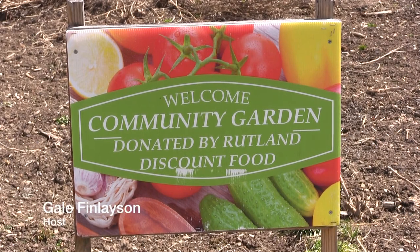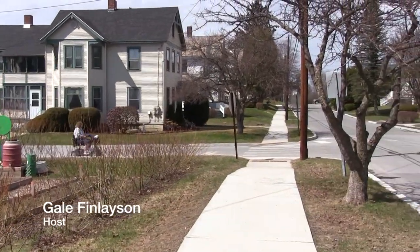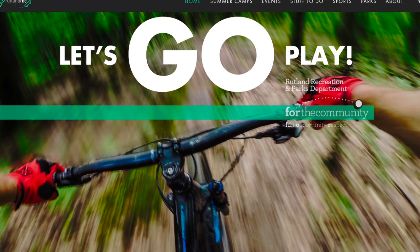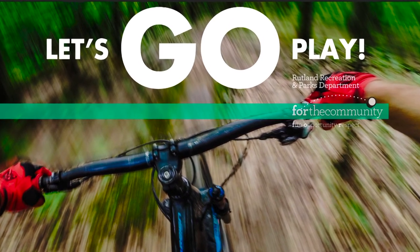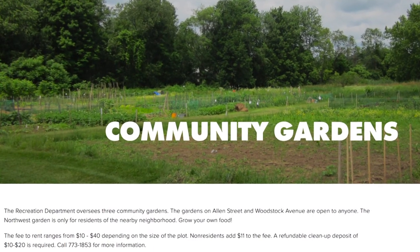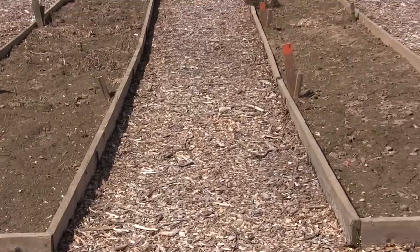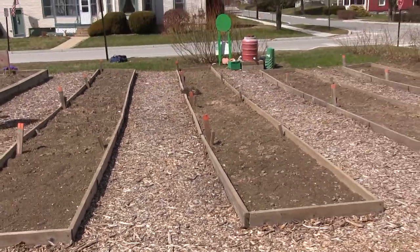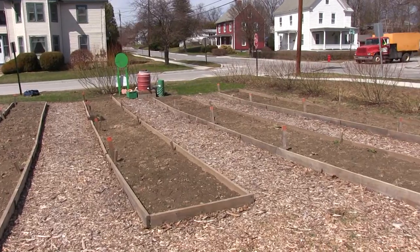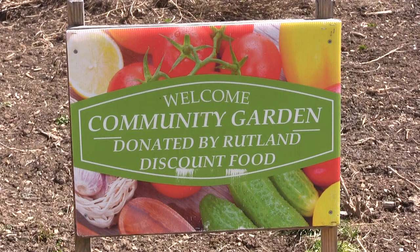Welcome to the Northwest Community Garden, located at the corner of Park and Baxter Streets. The Rutland Department of Parks and Rec administers two such gardens, which are open to members of the community to plant and grow their own produce. Over the next few months, we will feature the progress of this garden, from soil preparation, seeding, pruning, and the final harvest. Our garden guide is Nicholas Santoro.